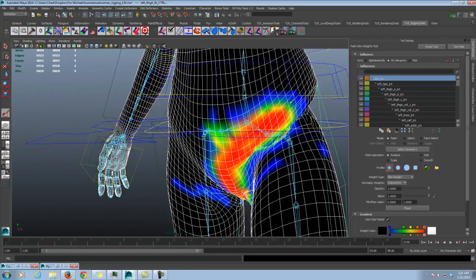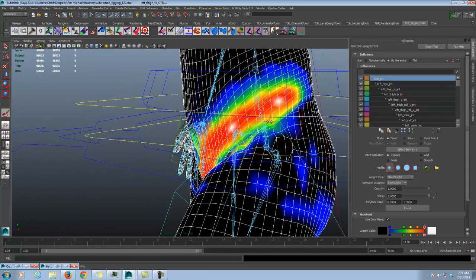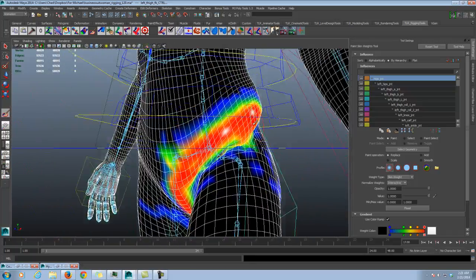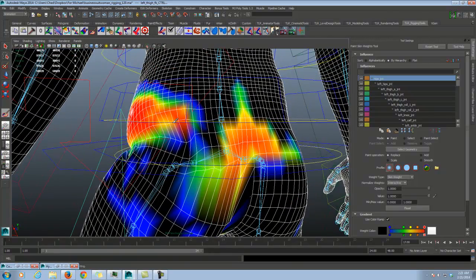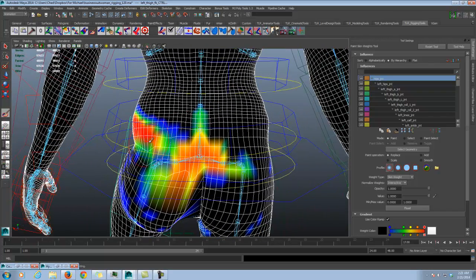And remember, this is what's called the iliac crest right here, and that's basically your hip bone. You don't want that collapsing. You don't want the leg to come up and this to flatten out or anything like that. That's solid bone right there. So it pays to know your anatomy. If you don't know your anatomy, learn your anatomy.